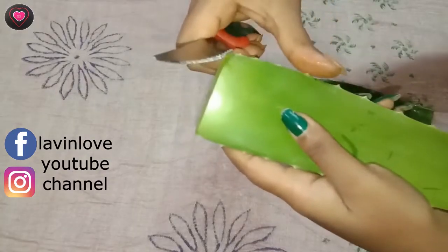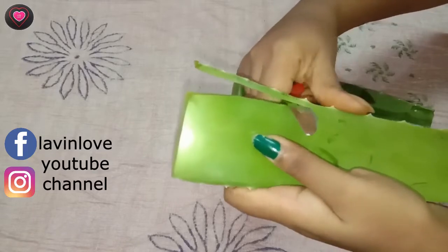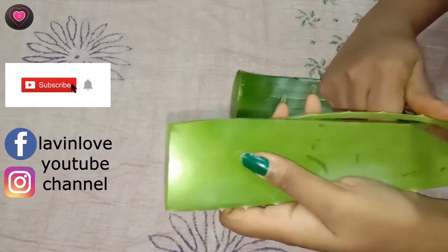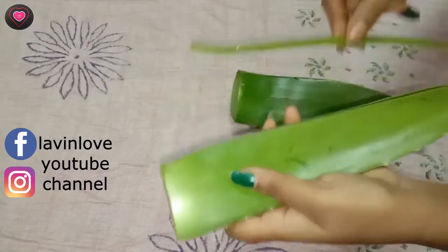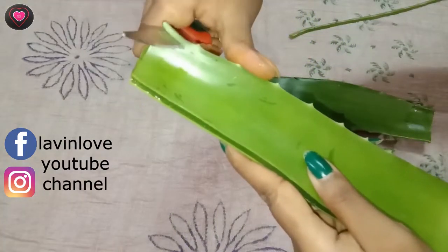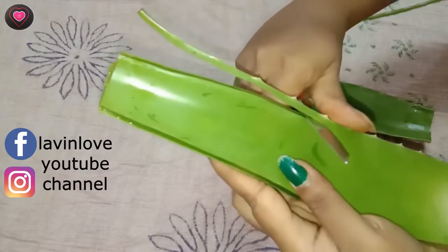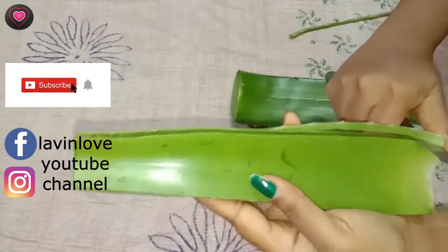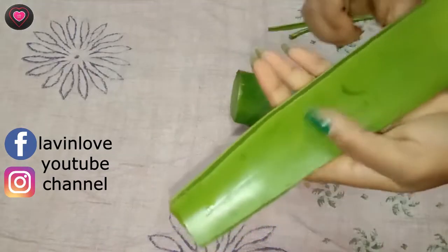And now I'm going to take away the thorns from the side of this leaf. Be careful. There are many ways to extract the aloe vera gel. I'm just showing it in a simple way, that's it. So I'm going to take the thorns from both the sides and cut these leaves into half, in the middle half. Like so.